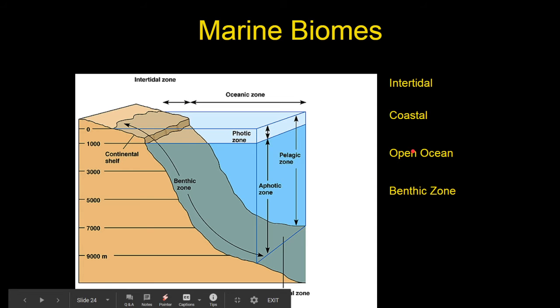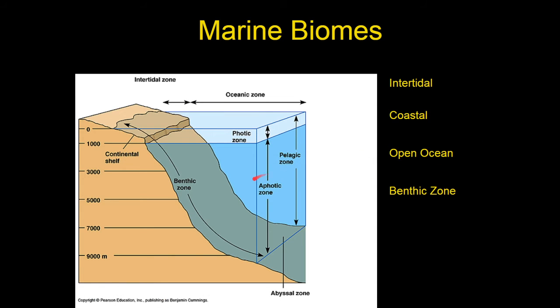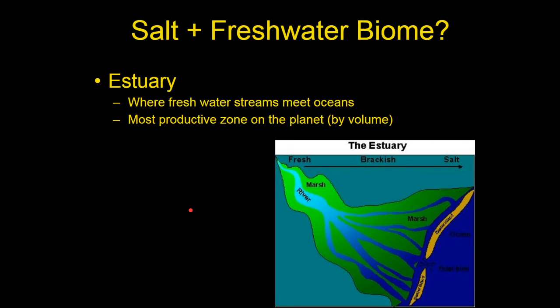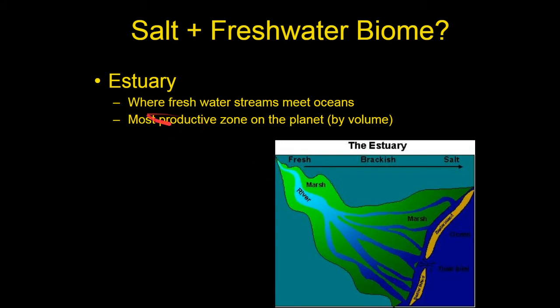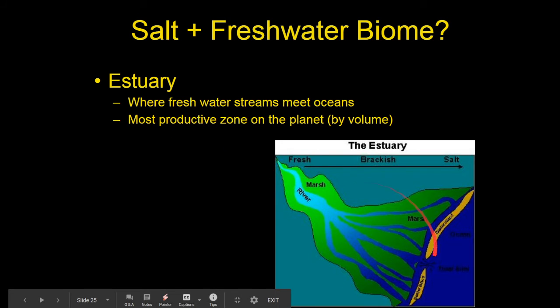Our marine biomes, don't worry about these. We talked briefly about them. I have them here because we did talk about them, but you are not going to see any questions based on them. Estuaries, that's a good thing to know. Just knowing that this is where a river meets an ocean, and that this is the most productive zone on Earth.